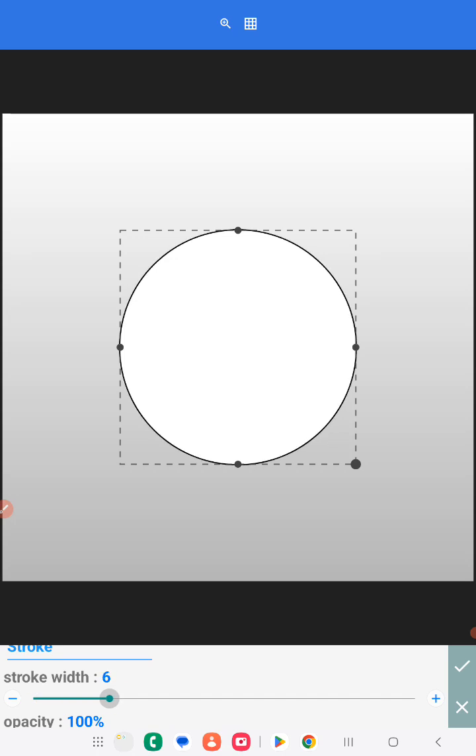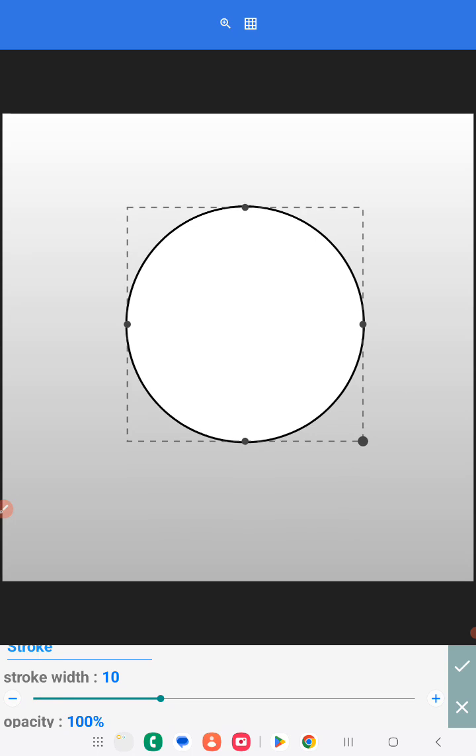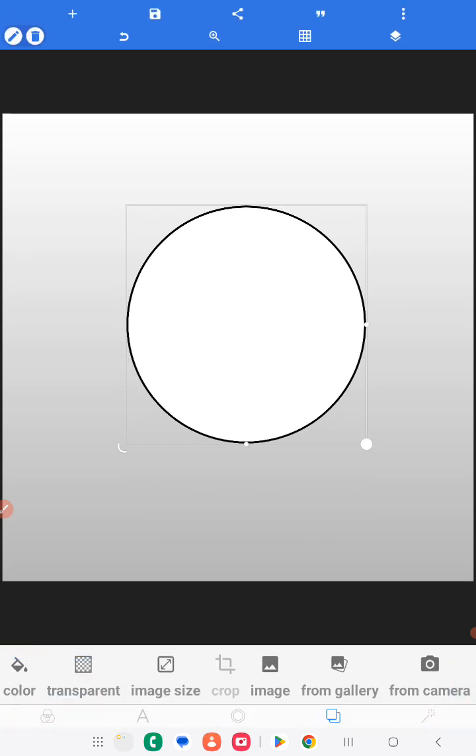You simply adjust this, let's say to 10 points. So this is the circle that we've drawn. I want my logo to be circular like this, and then you confirm by clicking OK.